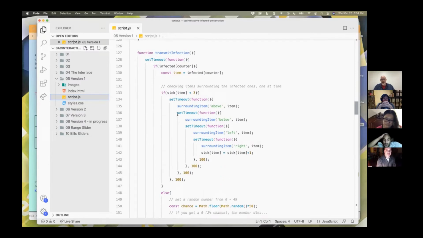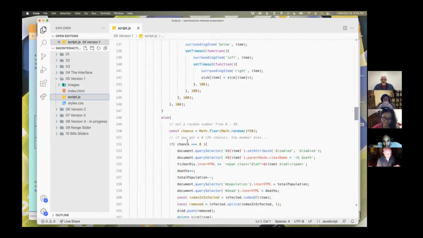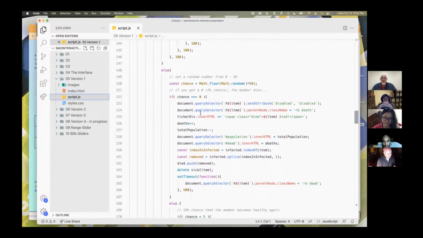And these all happen in a set timeout. So there's a little bit of a timer here for 100 milliseconds, or actually that's 1/10 of a second.